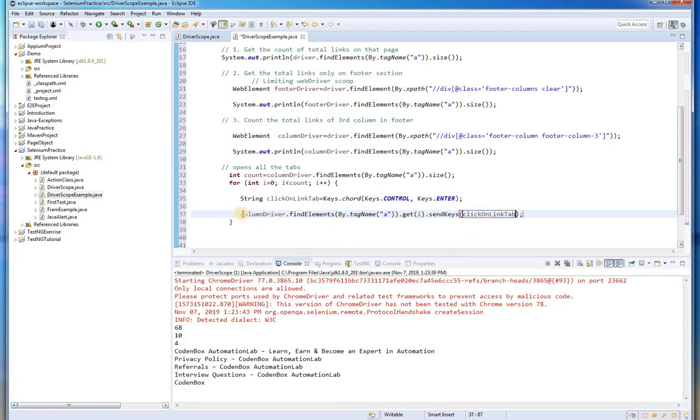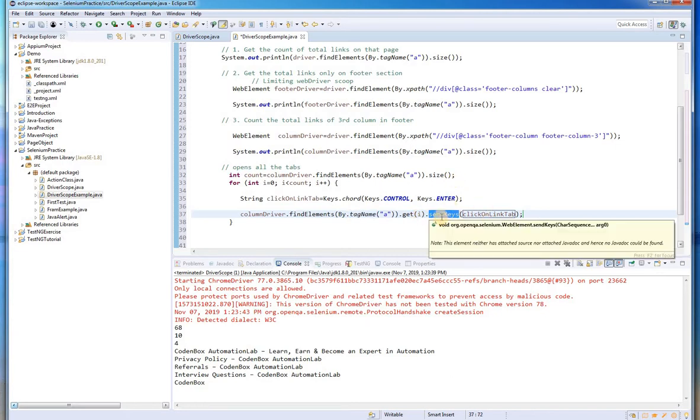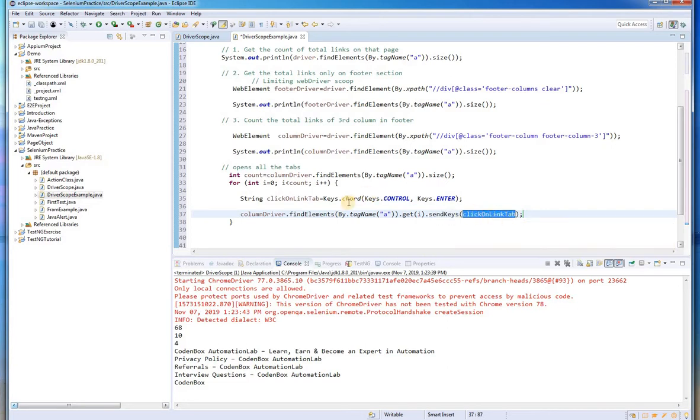Okay, so what I'm doing is, I'm saying this is our driver, find all the elements that have the tag name a, and start with the first one, which is get I. When I is 0, it means the first one. Then apply this command, which is send keys, and this key command. So it will open a new tab for this specific element.